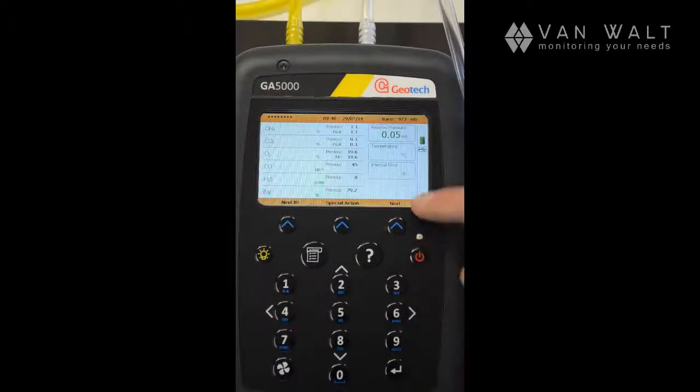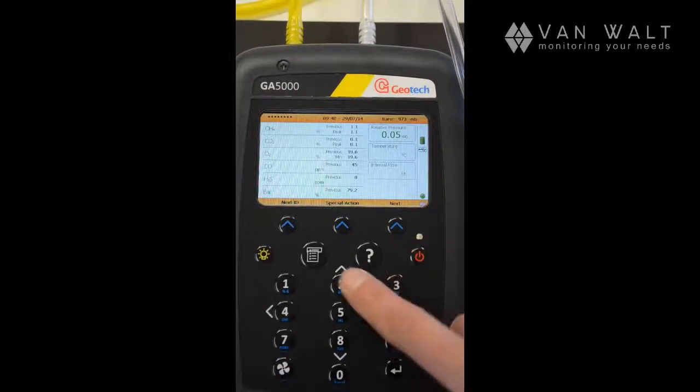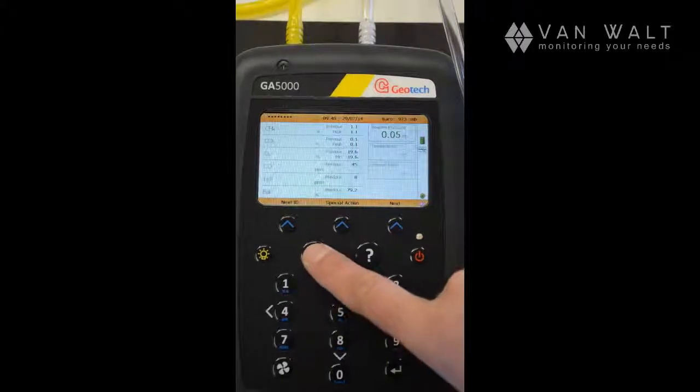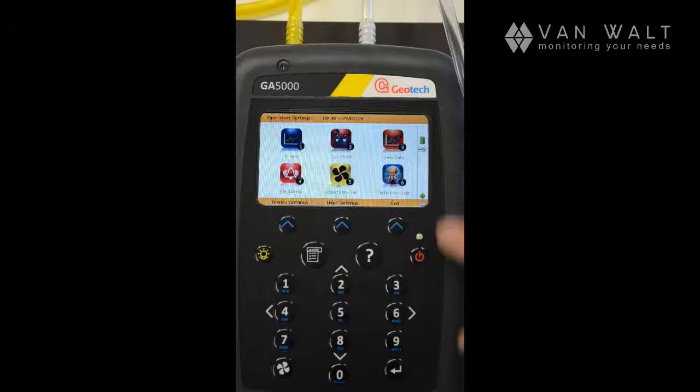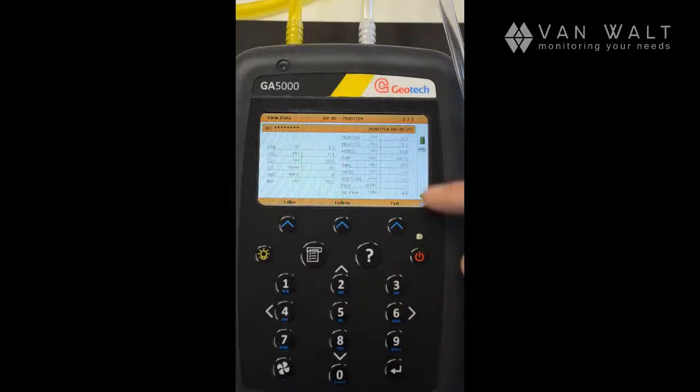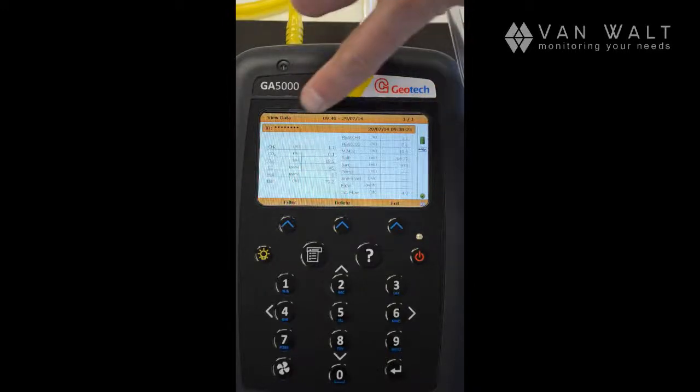From the main run screen, we can access our stored information by pressing the menu button. View data is number 3, so we're going to press number 3 here. And here is our stored data. We've got 1 of 1 here at the moment, and we have no ID for this particular sample.